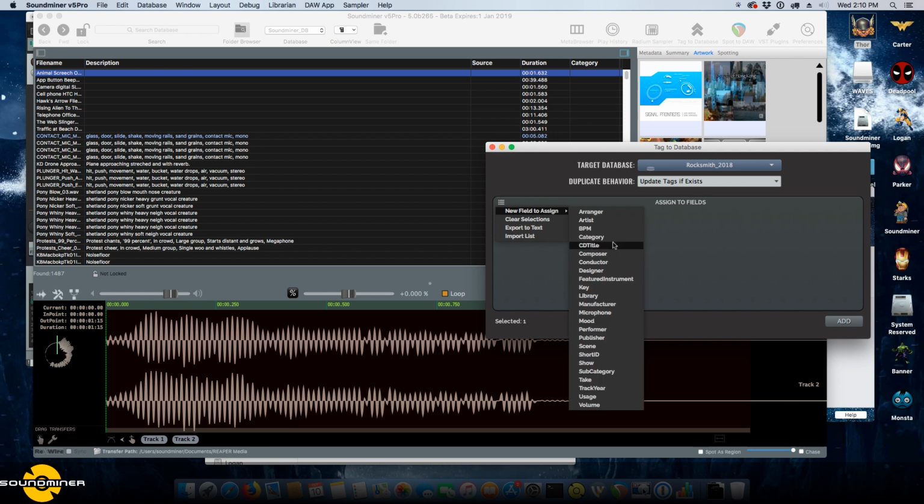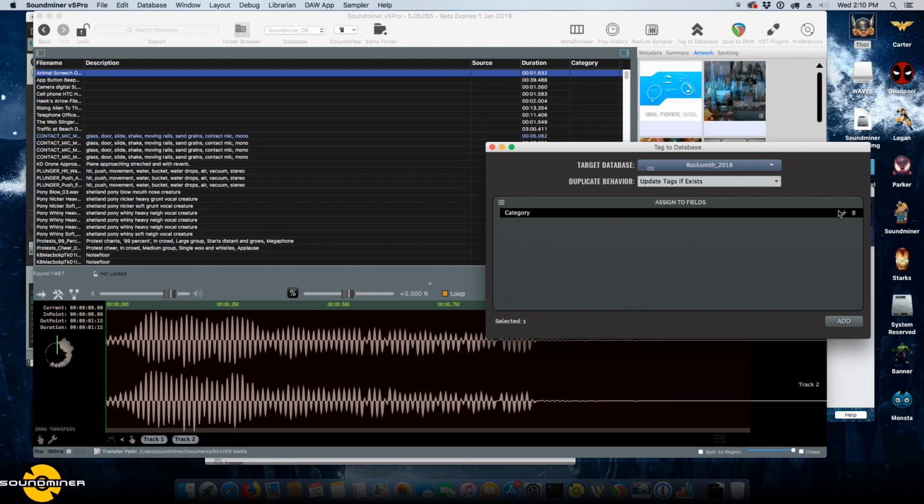So you choose a field to assign, and this is pretty much the same thing as you saw in the left panel. It's all those columns that have information that's common between records. So I'm going to say category, and I'm going to add a new one. This is going to be Rocksmith, right? So this will be like guitar put downs or something. And then I'll do another one that's like pick slides. Excuse my typos. Mic feedback.